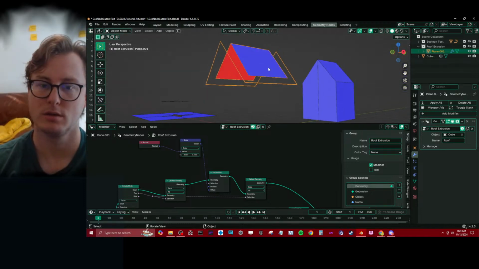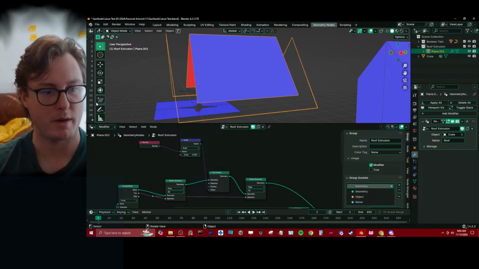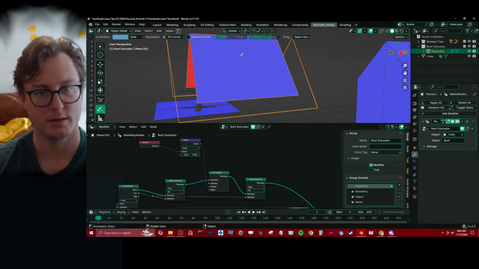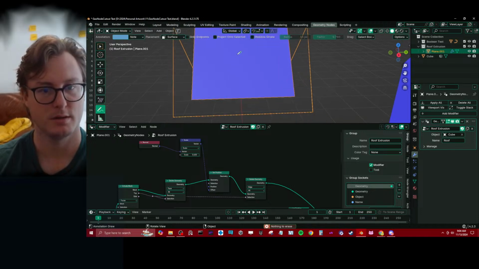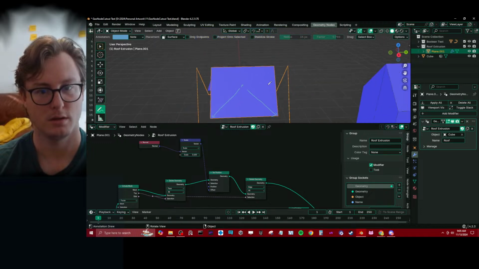Interesting. What would probably be better is if we just had a point in the center. If I knew exactly where the center was, and then I looked at each point... No, that wouldn't.